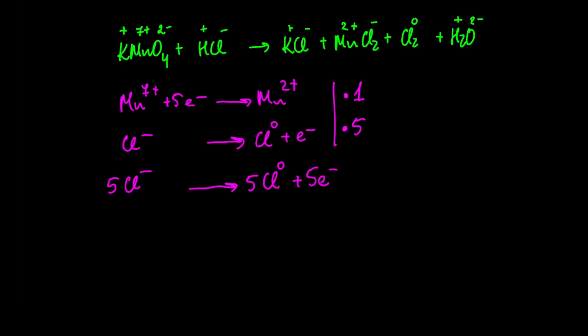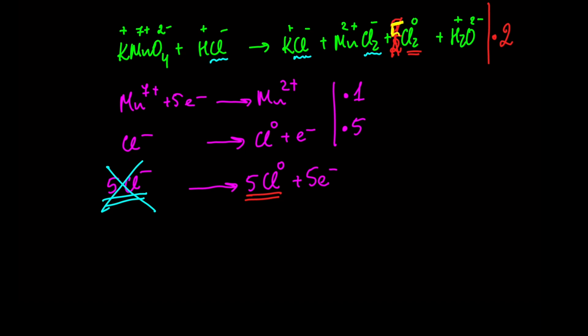And now, let's write the coefficients. Let's start with Cl-. Remember the rule I wrote in the last example. Chlorine anion constantly appears throughout the reaction, so we must skip it. We must have 5 pure chlorine atoms in the balanced equation. But because we have already 2 of them, we can write only a fraction, which is 5 halves. Now we can multiply all the reaction by 2. So now we have 5Cl2.